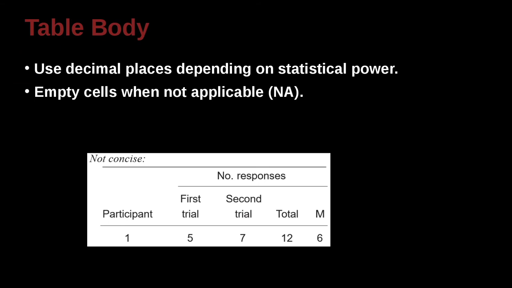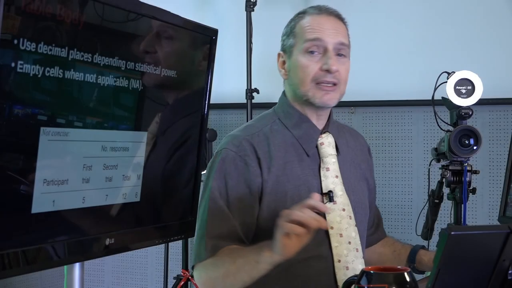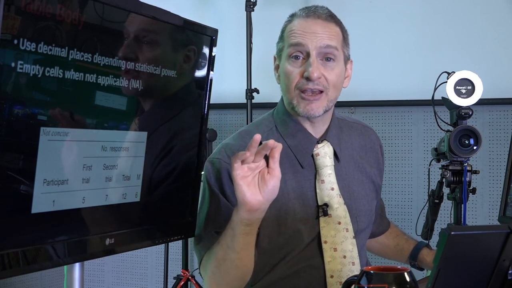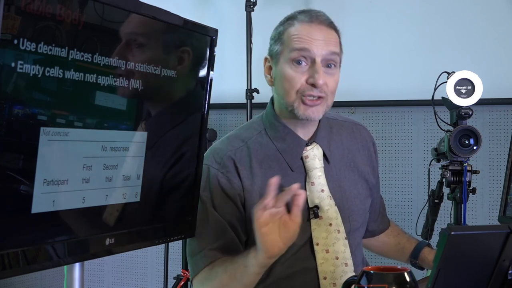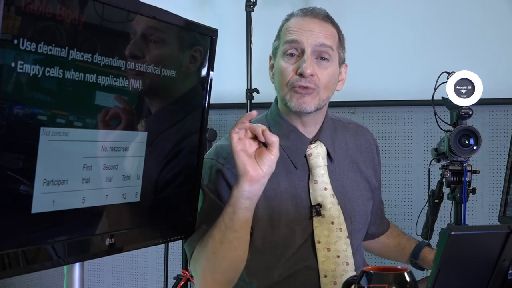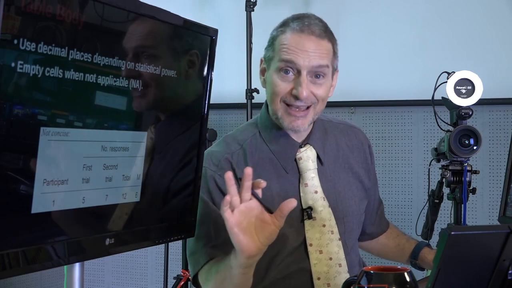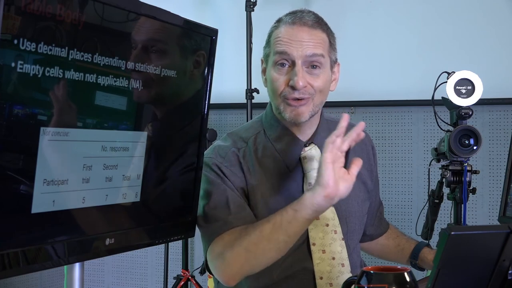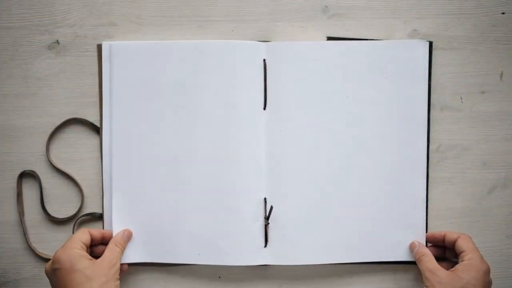Now, can you have empty spaces or empty cells inside your table? Well, yes, you can have empty spaces. But there's a special case. An empty space means that there's actually nothing that goes there, because there's no measurement there. In other words, it's empty because there's no measurement there. There is no reason. There's nothing there. Like it just doesn't belong there. That would be empty.